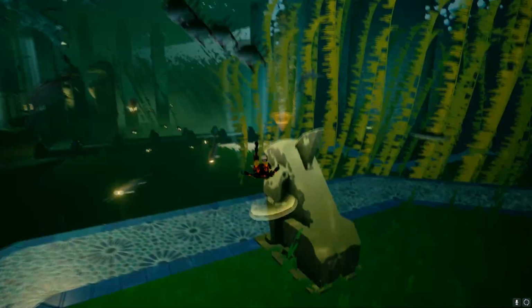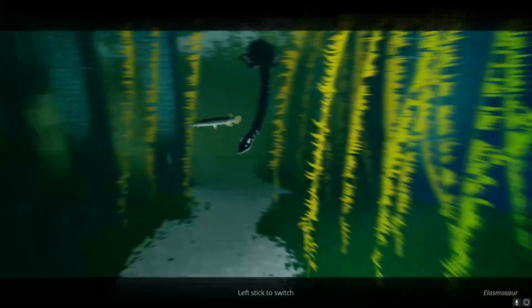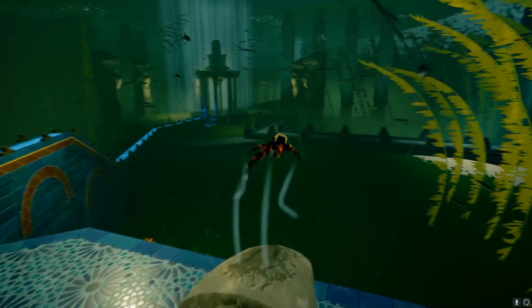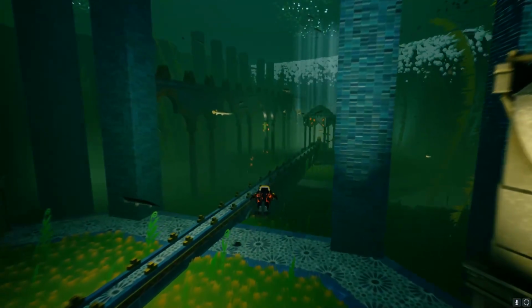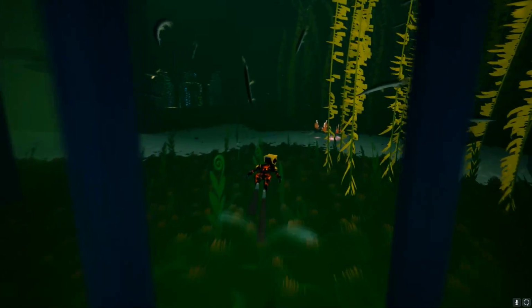Oh, here's another one of the meditate for a moment. Oh, look at the snake. That's not a snake, it's like a Nessie type creature. Oh, that's cool. Alright. Come across the ocean here a little bit to go get to the... we haven't done one of these little things over here in a while.